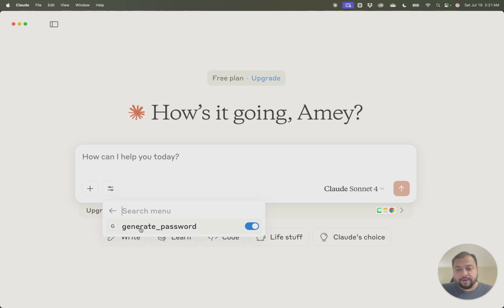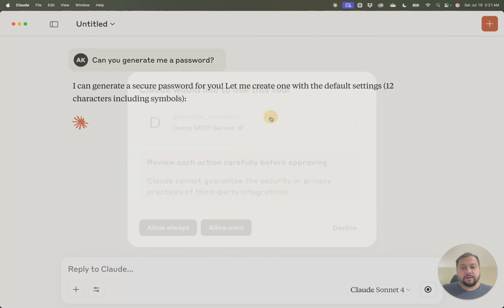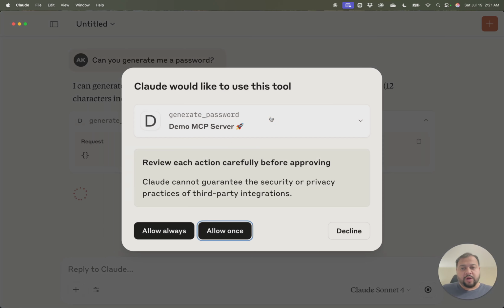If you click on it, you see one tool which is generate password. So now you can go back here and just say, can you generate me a password? Now it will access the tool that we created in our MCP server, query the tool, and give you the results back.